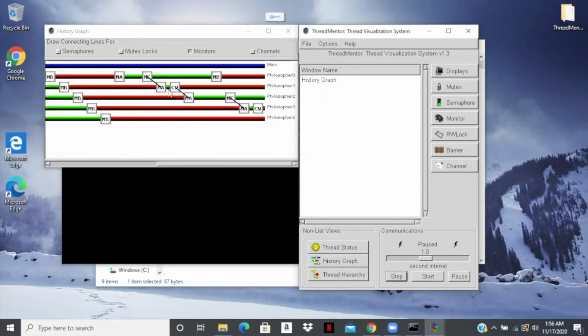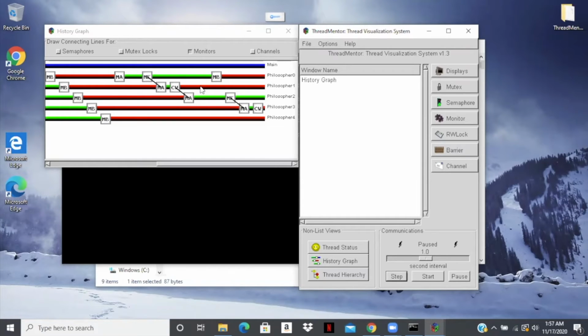So when philosopher 1 calls can eat, philosopher 1 would be blocked. This is the CW, meaning philosopher 1 is waiting on a condition variable. Waiting on a condition variable is technically the same as the monitor becoming empty, because philosopher 1 is no more executing in the monitor. So the consequence is now the monitor is empty.